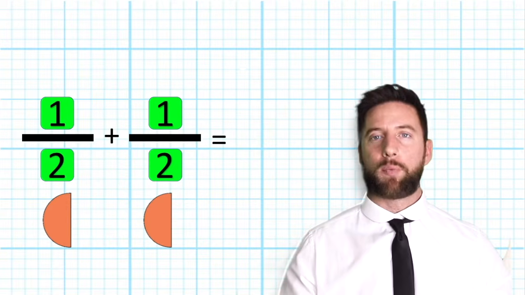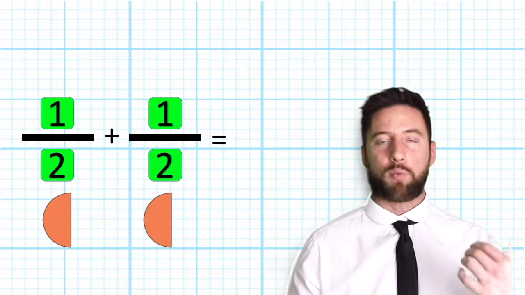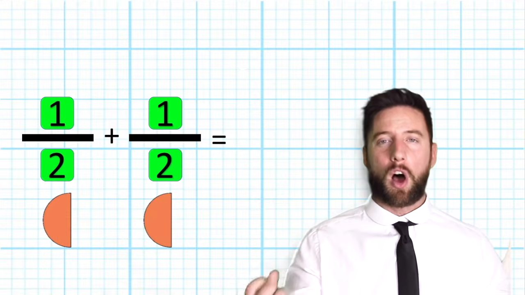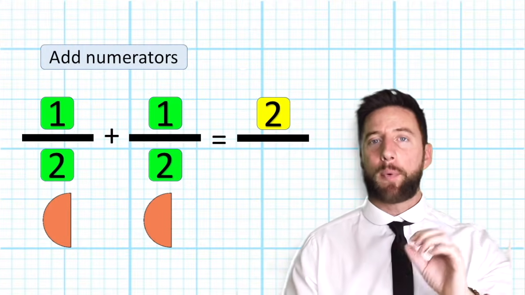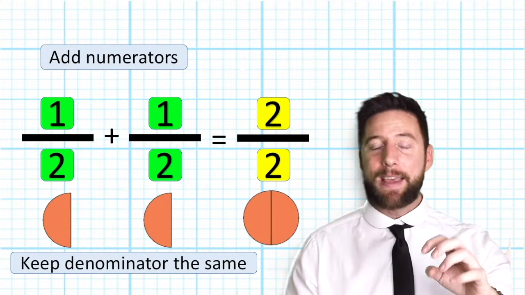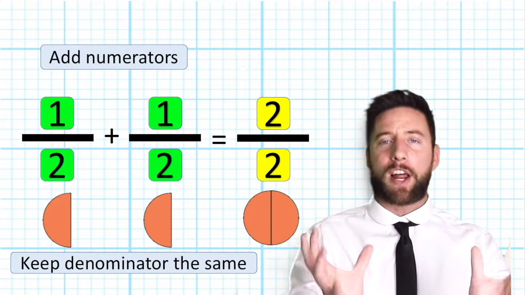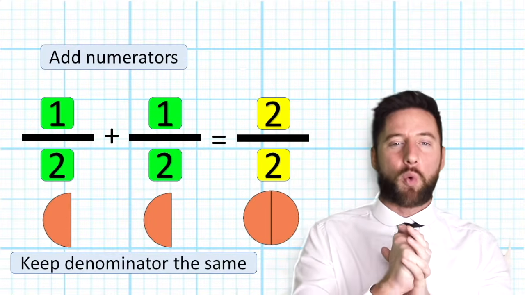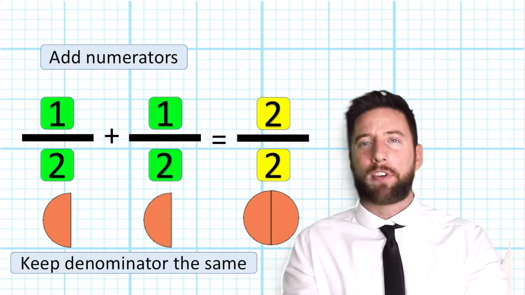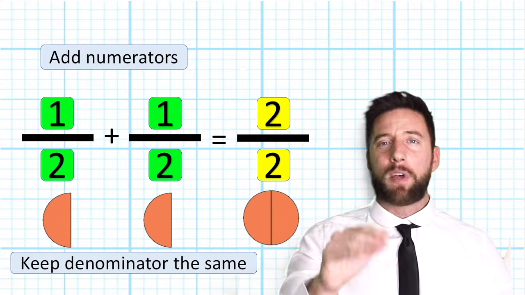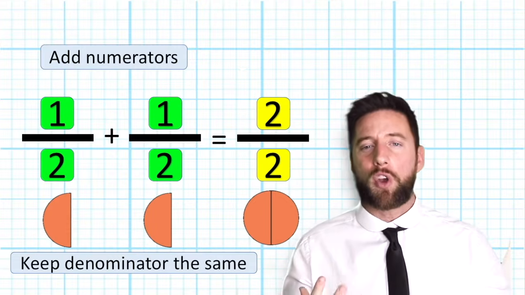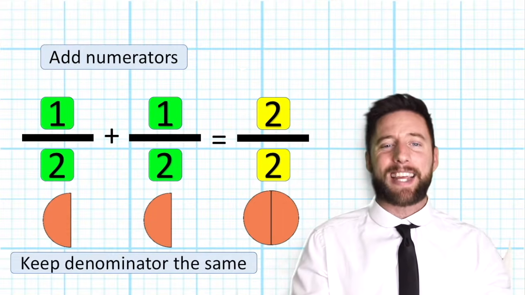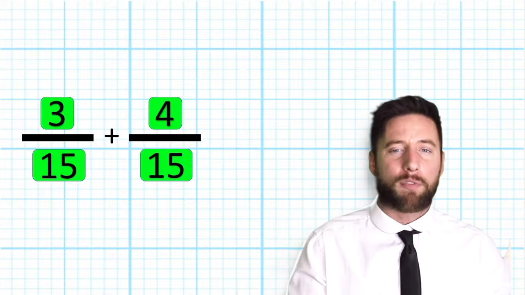Okay, so if we look at that with our halves again, we have 1/2 add 1/2. So we're going to add our numerators. 1 add 1 is 2. But we're going to keep our denominator, the name, the same because the value of our fractions hasn't changed. Okay, so 1/2 add 1/2 is 2 at the top, 2 at the bottom, which is a whole. Okay, that's right. 1/2 add 1/2 is a whole. Fantastic. Let's see another example of this trick.